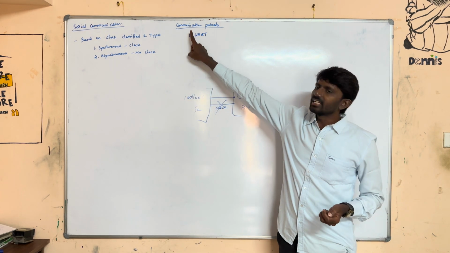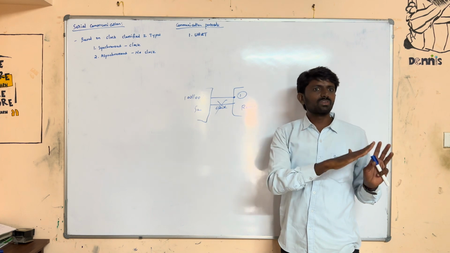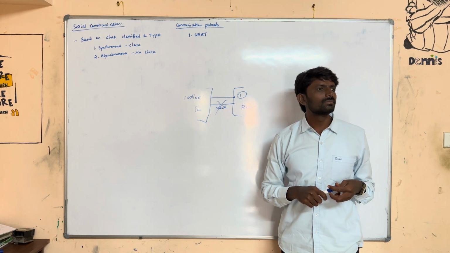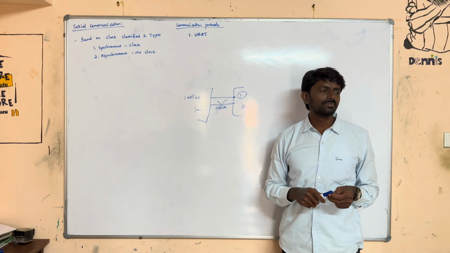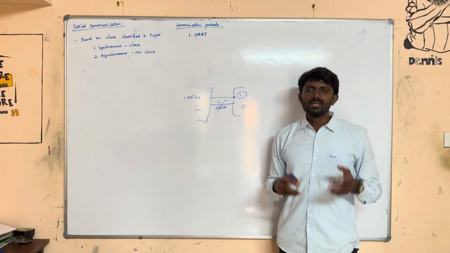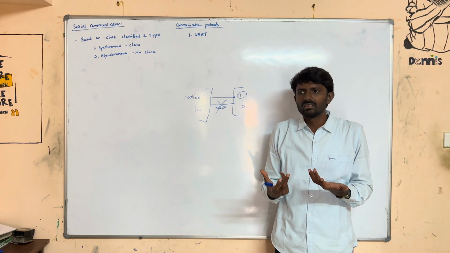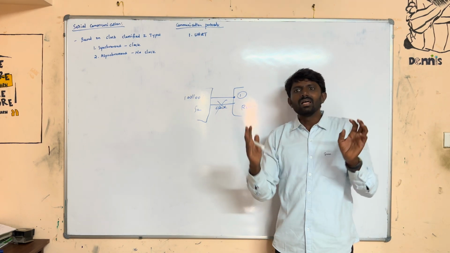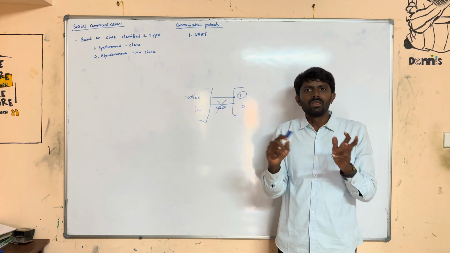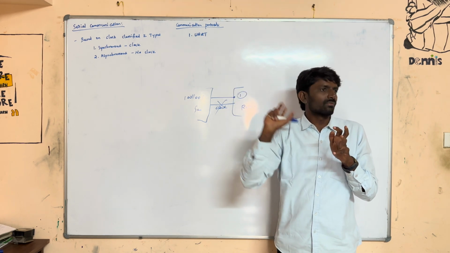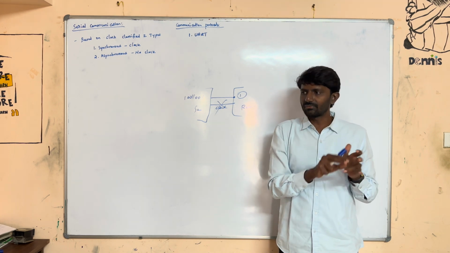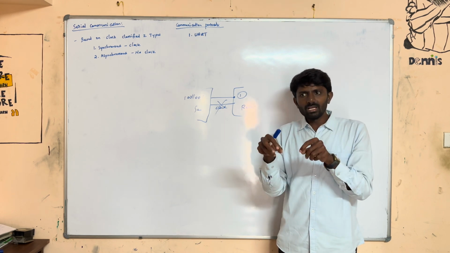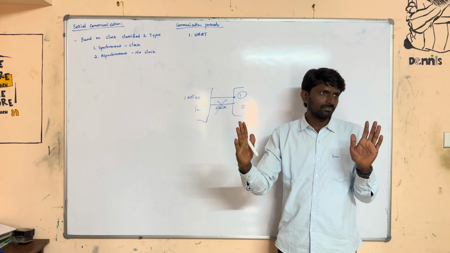First of all, communication, everybody is clear. Sending something from here to here or from here to here, that is communication. What is a protocol? A set of rules and instructions. Okay, so anything we do, there is some set of rules and regulations. That is nothing but a communication protocol. So when you are sending from here to here or from here to here, there is some set of rules and regulations. If you are using UART, that will have some set of rules. If you are using SPI, that has some set of rules. If you are using I2C, that has some set of rules. So whichever protocol you are using, you have to follow those rules and regulations.